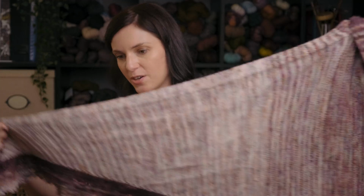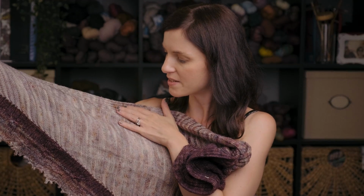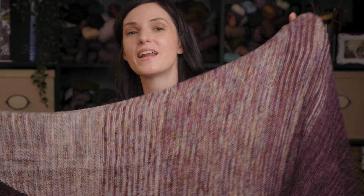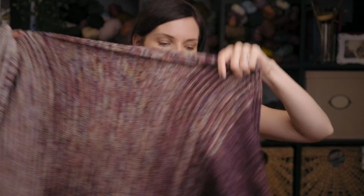And then I went lighter, which is this beautiful La Bien-Aimée skein in, I forget what colorway this is. I'll pop it in the down bar, but I really love the way that these three colors play together. As you can see, they're very muted, very subdued, moody shades. And I think it knit up beautifully. I will say, I don't think that these blended together very well, but when all is said and done and this is wrapped around your person, it all just blends together really lovely. So going monochromatic, choosing colors in the same color family is another way to go.